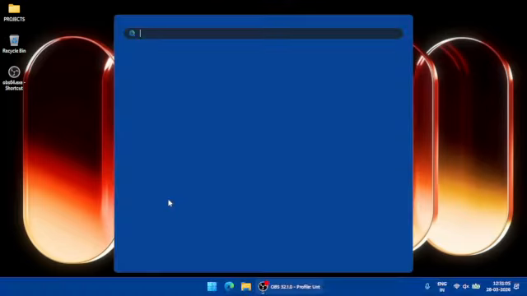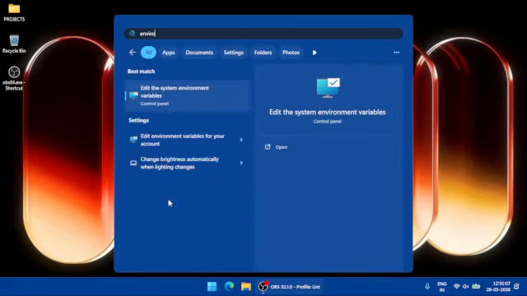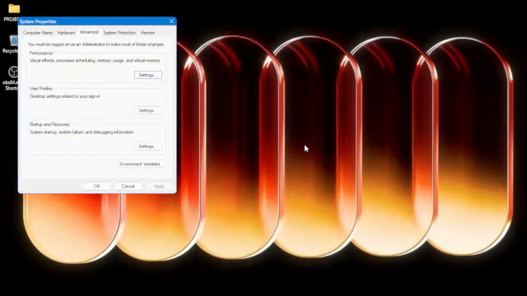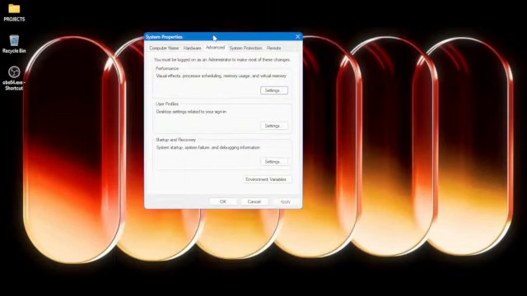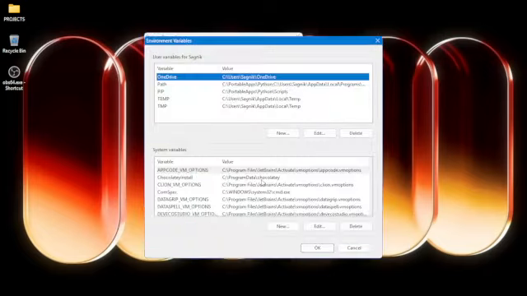After you have installed both Python and Visual Studio Code on your system, the next thing we are going to do is edit some of the environment variables. Type environment variables, and you will see Edit the system environment variables. Click open. A window like this will come up. Click on this option, and yep, now you are on the new screen.